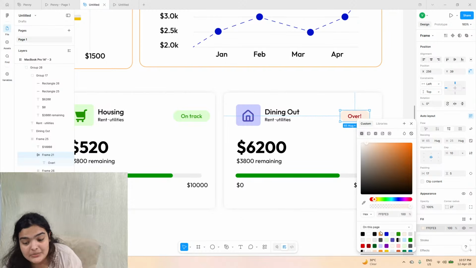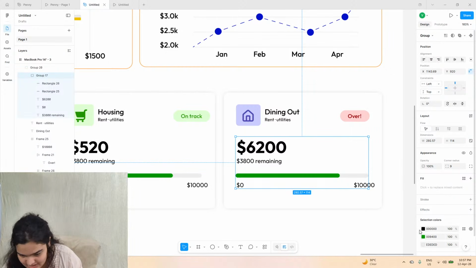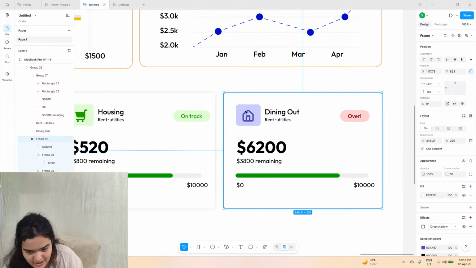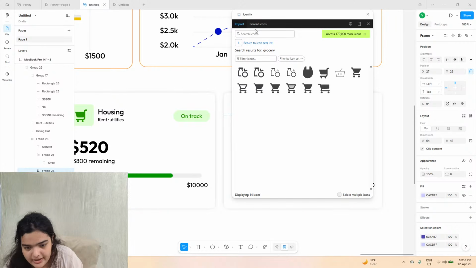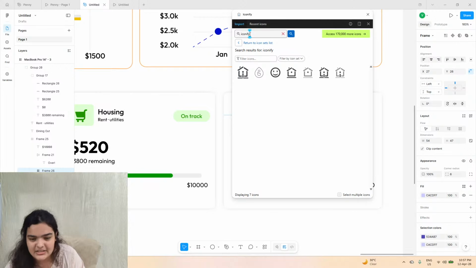But we're making a huge amount of progress in these charts. Look at that. We're almost done with the charts, you guys. Dining out. Let's make a real good restaurant icon from Iconify. I had a video many months ago, I think last year, hold on, give me a second. We were searching for a restaurant.